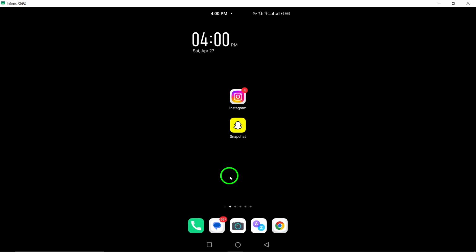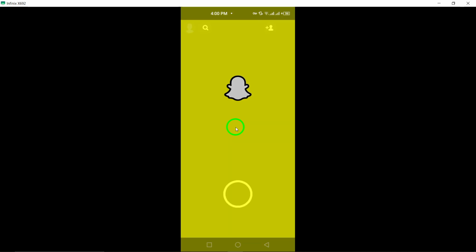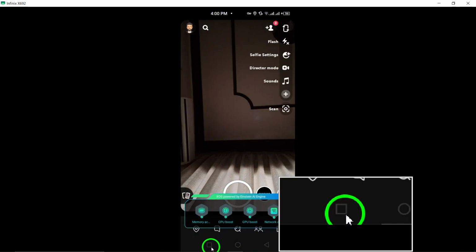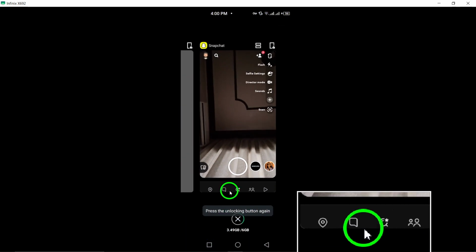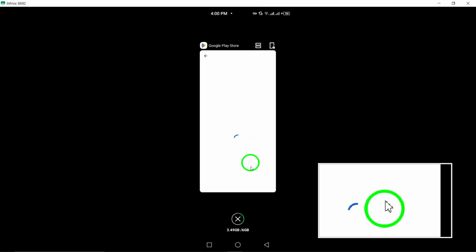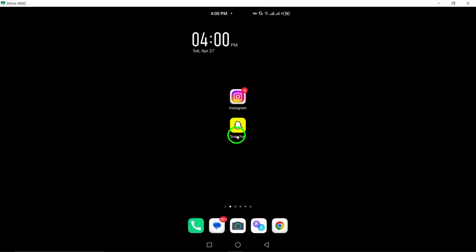Welcome! In this updated guide, we will discuss how to fix Snapchat app not working issues. Follow these steps to troubleshoot and resolve problems with the Snapchat app. 1. Restart the app and your device. Begin by restarting the Snapchat app and then rebooting your device to refresh the app's functionality.